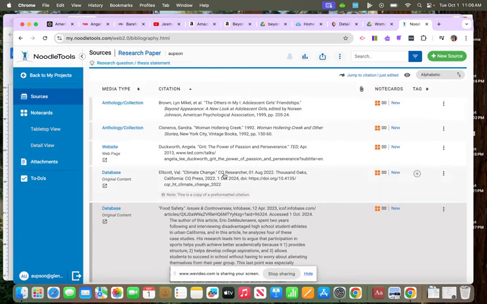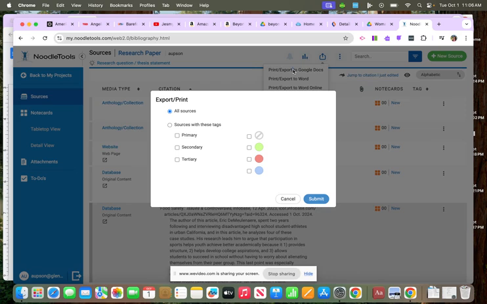So that's how you add an annotation. Now, when you're all done and you're ready to export or print your final work cited, up at the top of your project page, select the Export Print button, and you want to print export to Google Docs. You want to do all sources, click Submit.